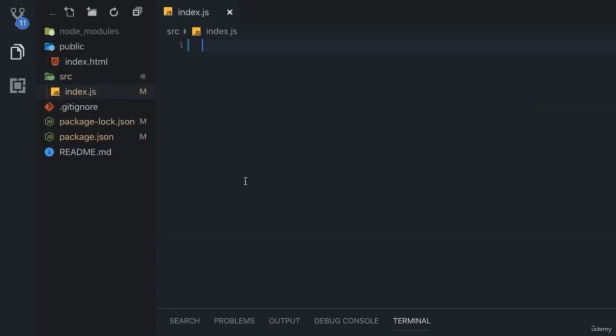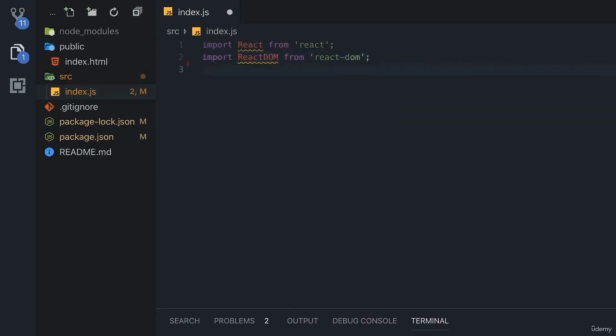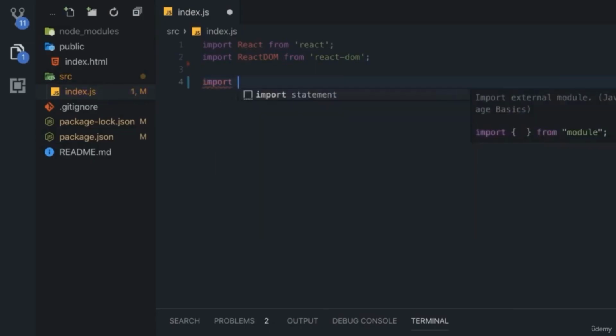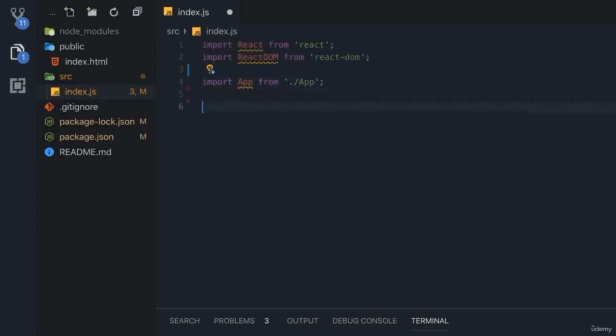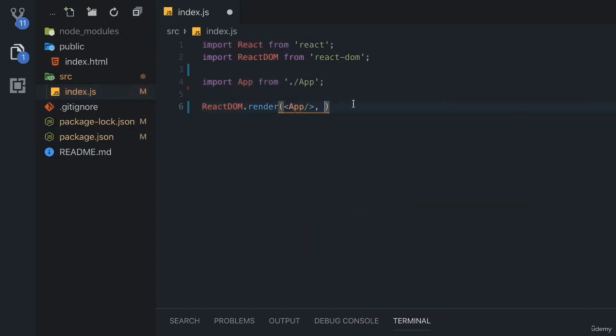we are going to have import React from 'react'. Also, we are going to import ReactDOM from 'react-dom'. This is just one file that basically sets up the application, so it renders that application in a certain root of your HTML document. So we are going to import App, which doesn't exist yet, from './App', and we are going to place it right there within ReactDOM.render. We are going to use this App right here, and the second argument to our render function is document.querySelector, and we are going to target our root right here.